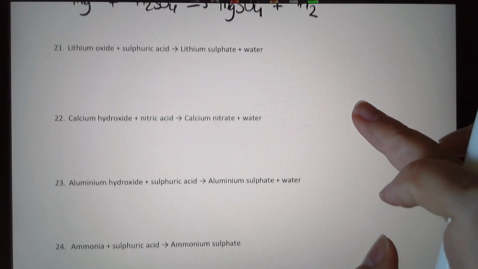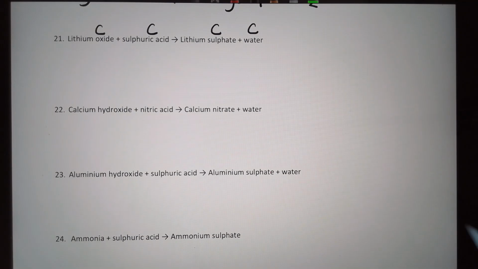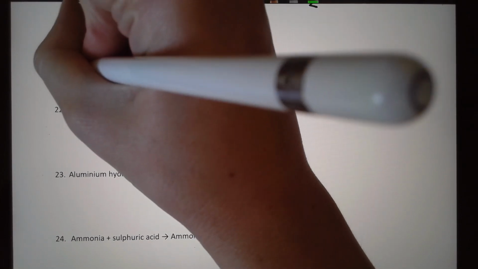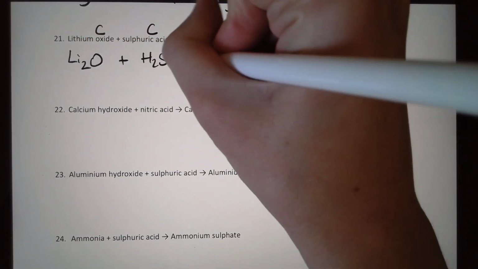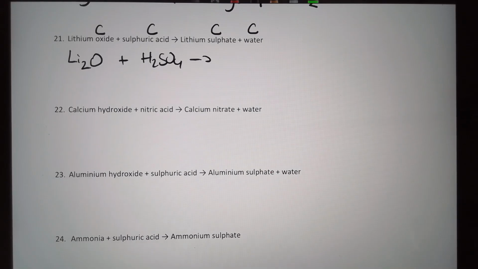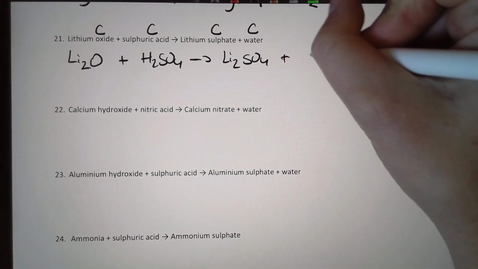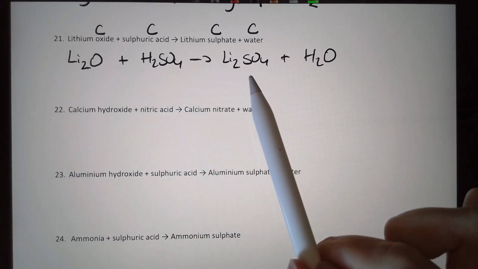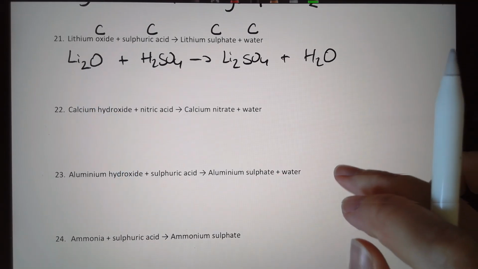so it's all balanced. Next one, I've got compound, compound, compound, compound. So I've got no elements here. Starting off with lithium oxide, I'll need to work this out using charges because it's ionic. And when I do, I get Li2O. Sulfuric acid, I need to know this one, H2SO4. Lithium sulfate, again, I'll work this out using charges. I end up with Li2SO4, and water is H2O. Check my balancing, 2 lithiums on each side, 1 sulfate on each side, 2 hydrogens, and then this 1 spare oxygen, so it is already balanced.